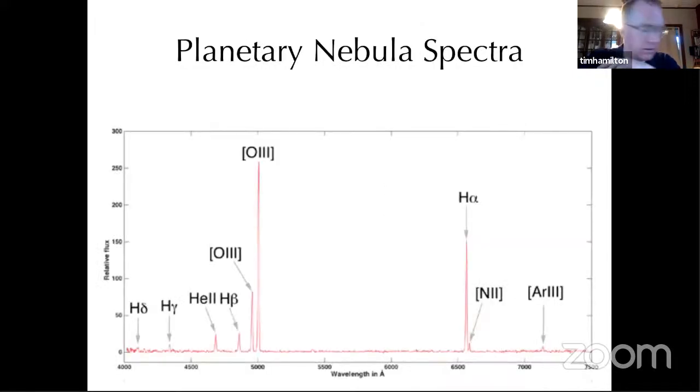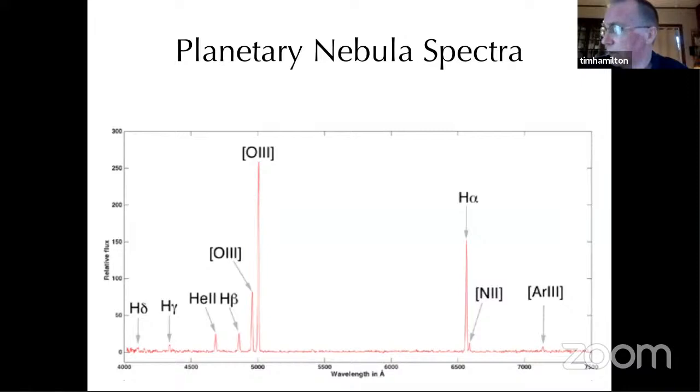Let's take a thin hot gas like a planetary nebula. It has very little continuum, although this one might have the continuum subtracted here. But the continuum in general will be very faint. So it's why it's flat and dark here. And we have the Balmer lines of hydrogen. We see H alpha over there to the right, H beta in the middle to the left, H gamma, delta, and so on down the list there, which get fainter and fainter as we go.